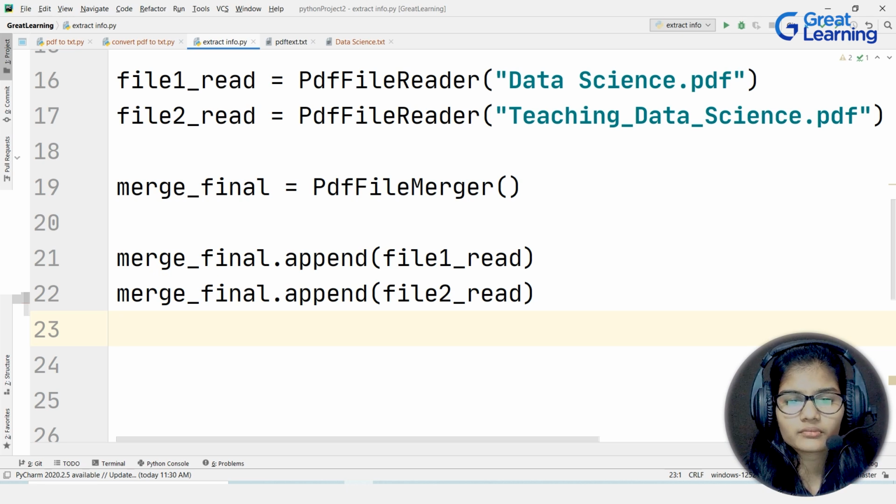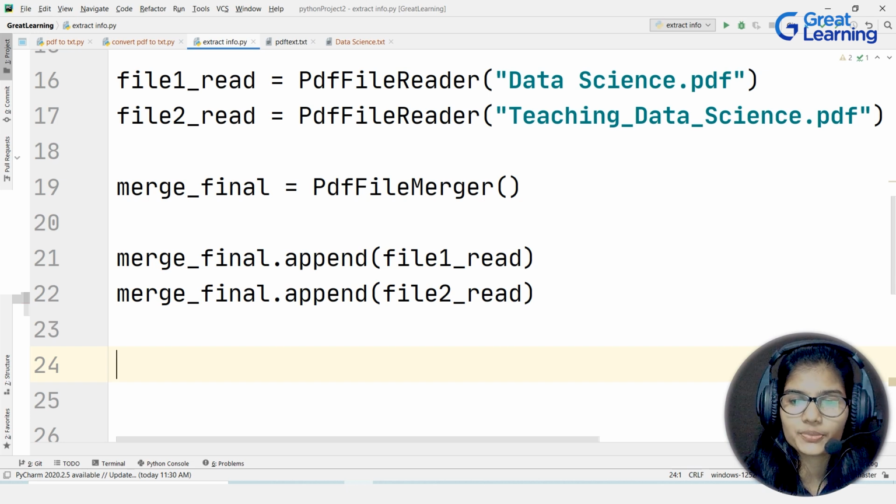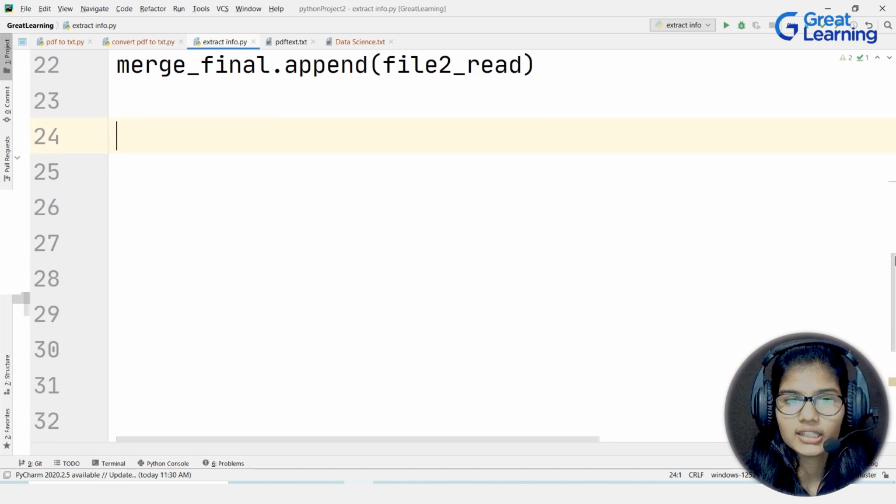Now, that all has been set up. With the help of the with block, I'll be opening up this respective file, and I'll be writing things onto that. I want to merge these files, right? So for merging these files, I'll be making a new PDF file, and onto that I want to merge it out. I haven't made any of the files till now, so I'll be automatically making the file here. I haven't made any blank PDF file till now.